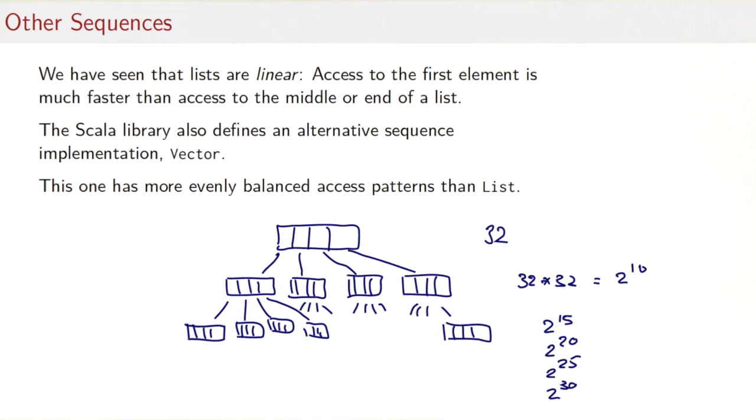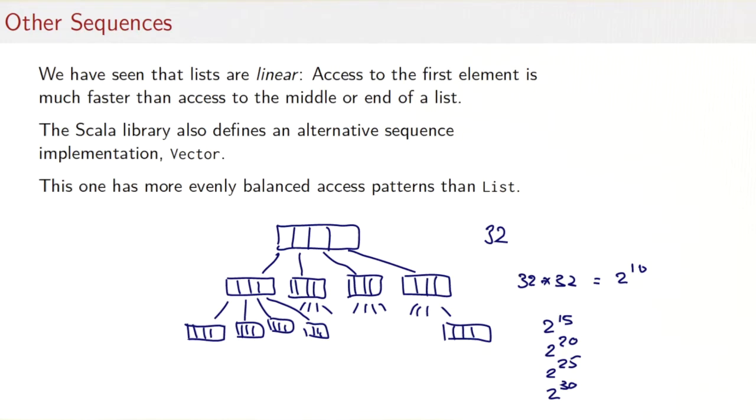So let's analyze how much time it would take to retrieve an element at some index in that vector. We've seen for lists it very much depends on what the index is. Fast for 0, linearly slow for indices towards the end of the list. Vectors are much better behaved here, because to get an index of a vector of length 32, it's a single index access. If the vector has size up to about 1000, then it's just 2 accesses. So generally the number of accesses is the depth of the vector.